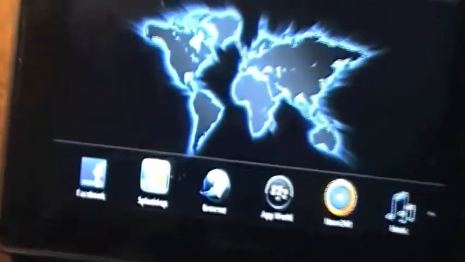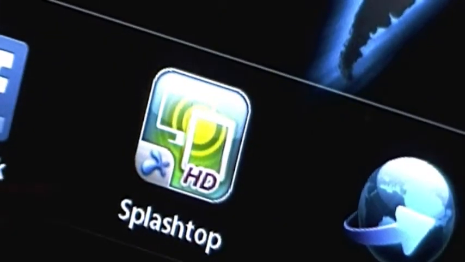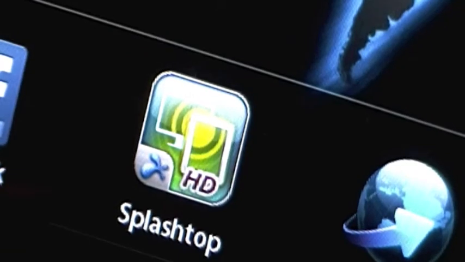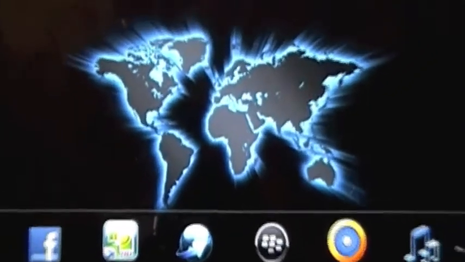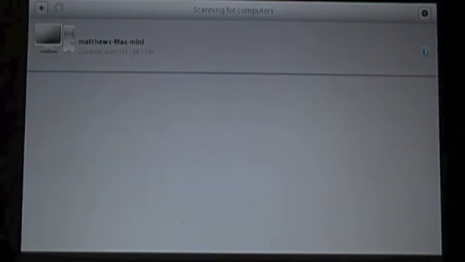Down here is what the application looks like. It has a computer and a little tablet on it. It says HD and it has like a little puddle splash. I downloaded this off the App World for $5. A lot of people in the Blackberry community were complaining about the tablets not having a remote desktop manager. Well, a lot of people just wanted the straight up Windows desktop manager. And actually, from reading into that, I don't know why they would want to spend $7 for that app when they can get this for $5. And the amazing thing about this, it streams video and sound at the same time.